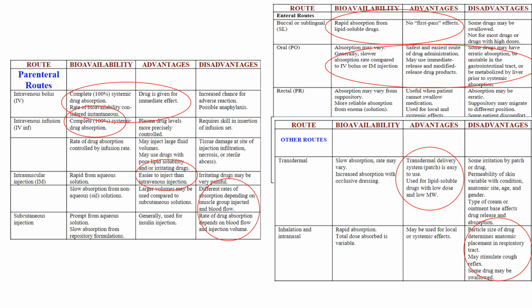Another thing to mention is for rectal, buccal, and sublingual, there is no first pass effect. With oral, there obviously is. First pass effect, if you recall from the first exam, is the amount of drug that will be metabolized before it enters systemic circulation, and that's just due to passing through the liver. Oral, despite having these bioavailability issues, is the safest and easiest, and generally the cheapest, in that you don't need to prepare it sterilely, like an injection. But this obviously has variable bioavailability, so that can be problematic for certain drugs.